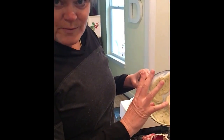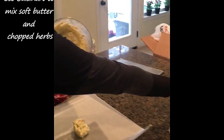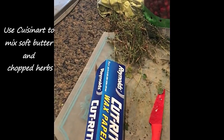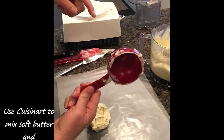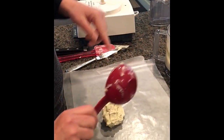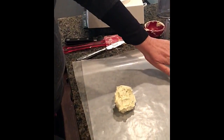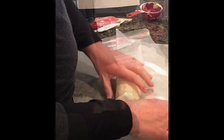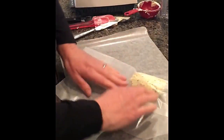After you mix up four cubes of butter and chop up all your herbs, mix it all in the Cuisinart. Then I take a half cup measurement and scoop it onto the wax paper. Then I'll show you the cute trick — pull it over a little bit and leave a little space.